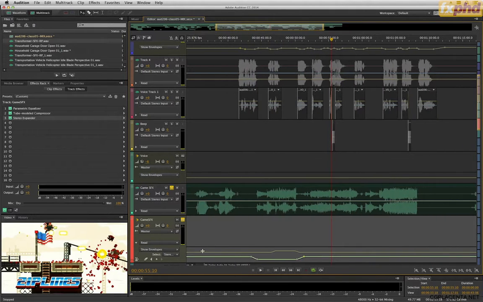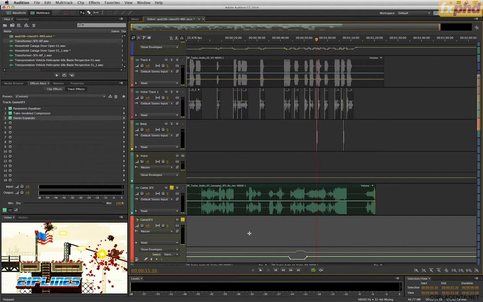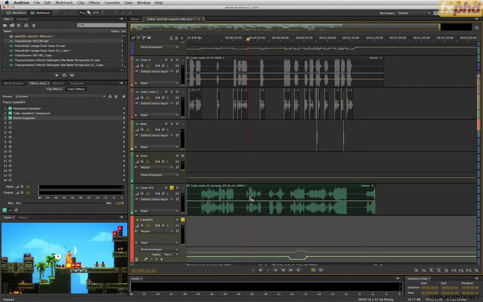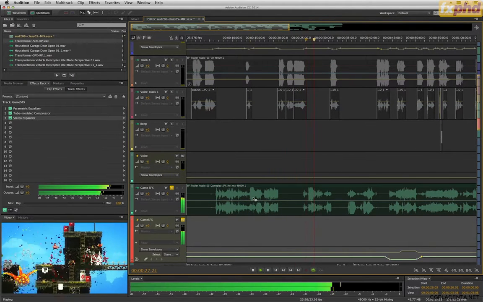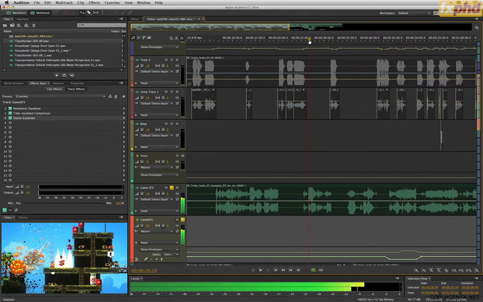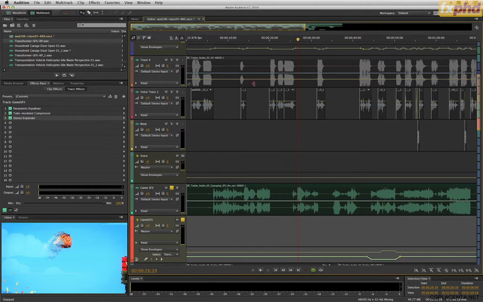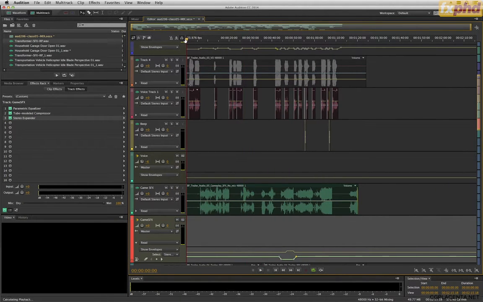So any parameter within a plugin is automatable using the keyframe track here. So it's really just a matter of knowing what you want to adjust and where. Let's look at this spot here. I'm just visually seeing that this one is pretty heavy in the left channel. Yeah, that actually works out pretty well because it explodes as he's jumping off frame. Okay, so let's listen to this down again and see how it's feeling.